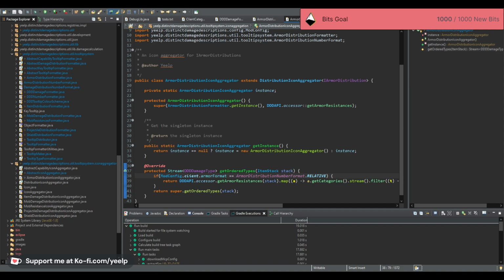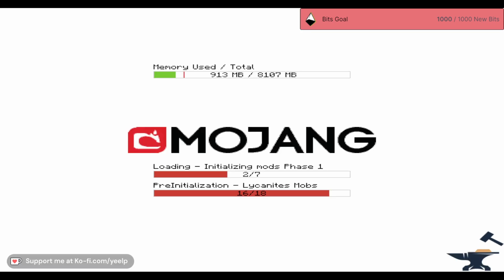Maybe this works. If it works, then that's everything.